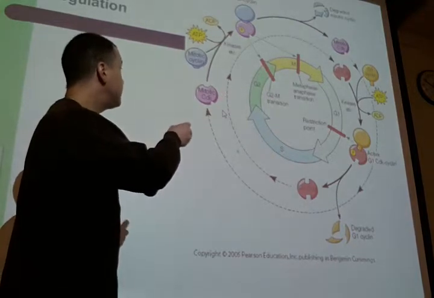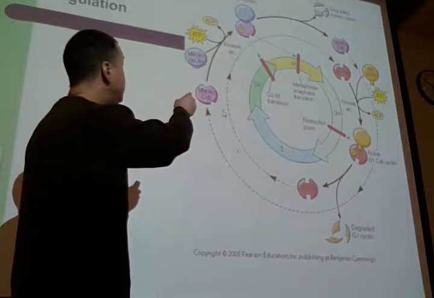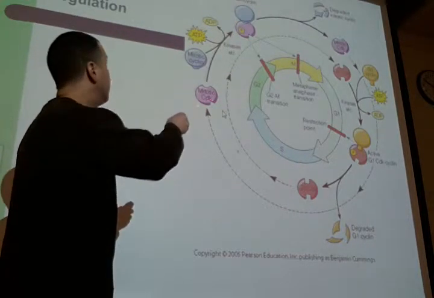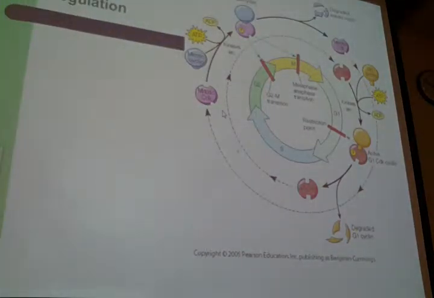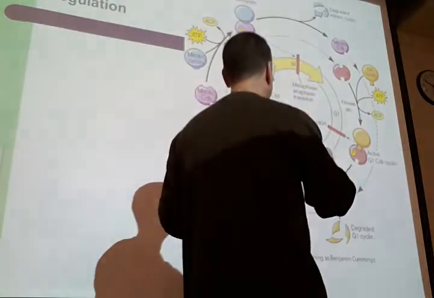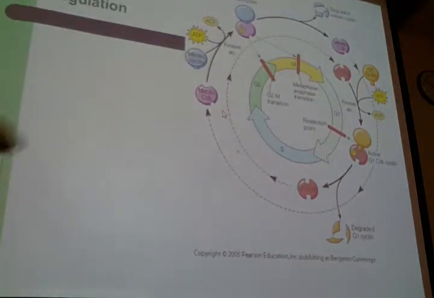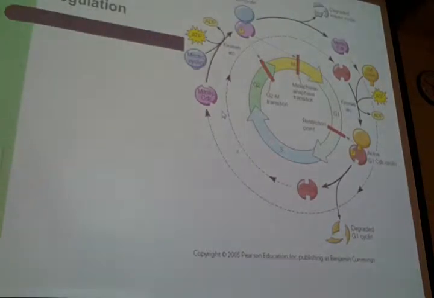Once that M cyclin gets to a high enough concentration, it hooks up with its mitotic CDK, as opposed to the G1 CDK. That starts phosphorylating things to get the process of mitosis started. As we'll see a little later, it's going to start phosphorylating histones, for example, to start the chromosomes to condense. It's one of the early things that the mitotic cyclin CDK does, and that pushes the cell from G2 into M. And once again, how do we turn this off?